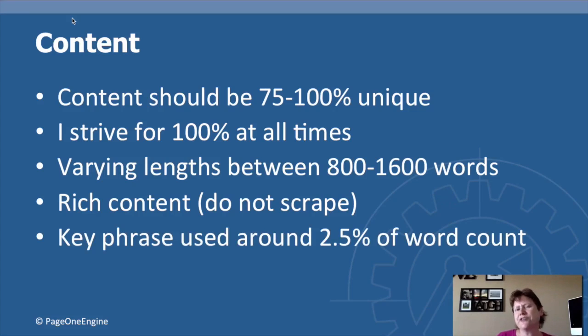Now, when you're putting your key phrases in your content, be careful. Don't put too many. One of the bad habits people get into is they start just stuffing keywords into that content. In every other sentence, they're using the key phrase. Use it naturally. Use it where it makes sense. I say there's a 2.5% ratio of word count. So if you had 100 words, 2.5 of that should be the key phrase. If you had 1,000 words, you would probably have 25 keywords. So you really want to keep that balance right around 2.5%.